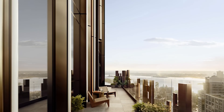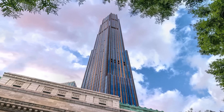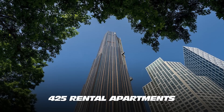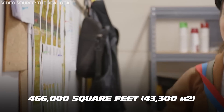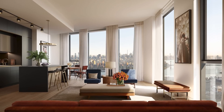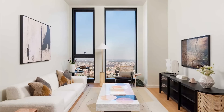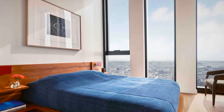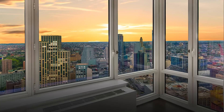The residential skyscraper has more than 500 residences. The tower section accommodates approximately 150 condominiums and 425 rental apartments, totaling roughly 466,000 square feet. The 150 condos, which occupy everything from the 53rd floor upwards, range from $875,000 for a studio to $8 million for a four-bedroom, but 30% of the building's rental units will be affordable housing.